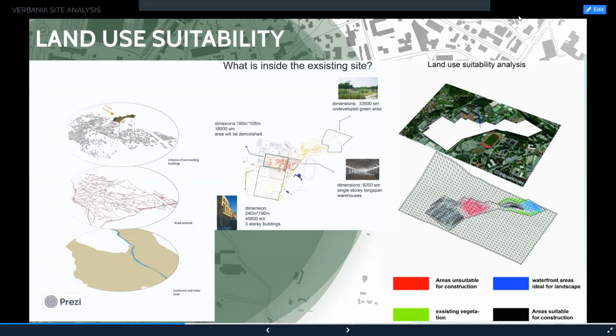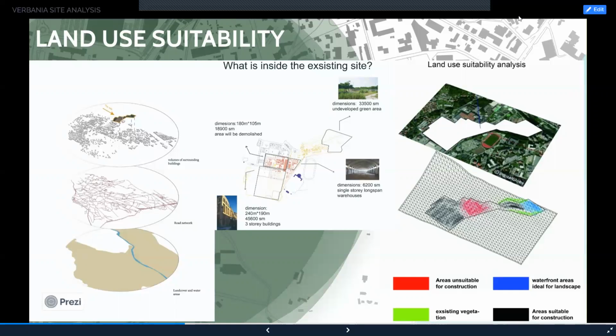In the middle, as you can see, there is a red area which we consider not suitable for construction, like commercial or residential buildings. And in the north, there is some waterfront area which we think could be ideal for landscape.